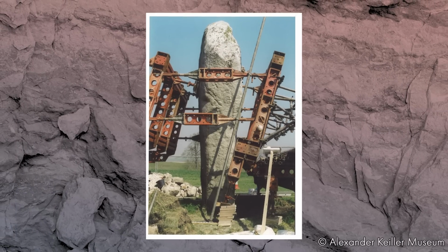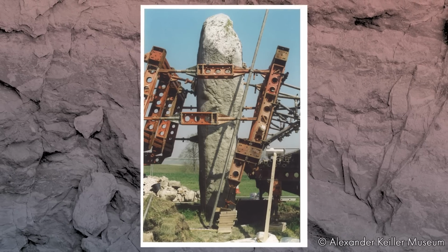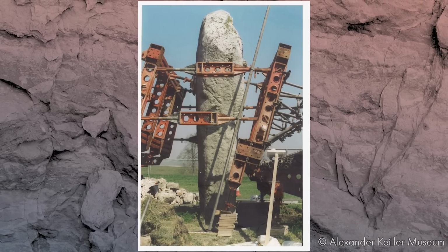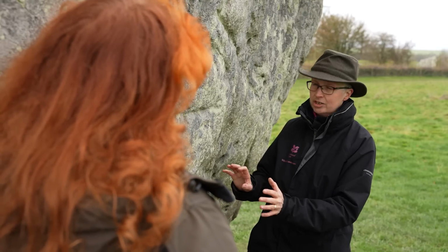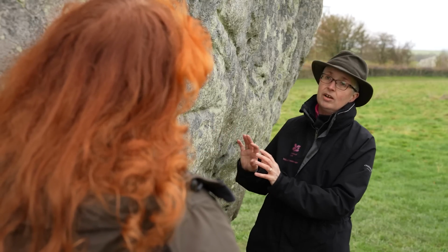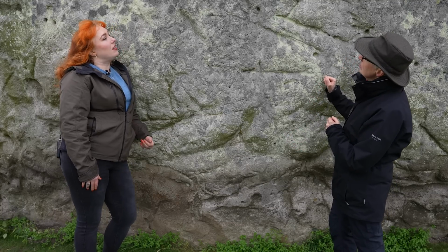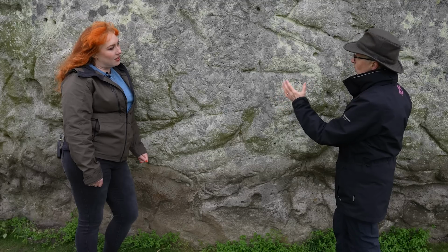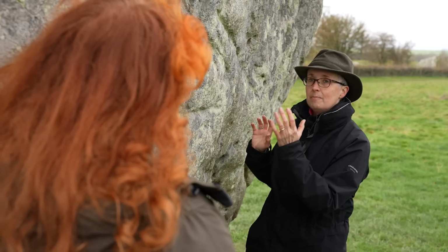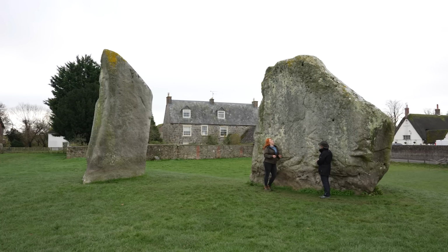And because of that, some archaeologists, Professor, as he is now, Josh Pollard and Professor Mark Gillings, were sent down to excavate at the base of the stones. They got over 2 metres down, and essentially the engineers said, you don't need to go any further because this is not going to fall. It's so deep in there and it is so huge. And the engineers managed to calculate what the approximate weight of this stone must be, and it weighs a minimum of 100 tonnes. That's almost unfathomable to imagine. So it's 100 tonnes over 2 metres down.